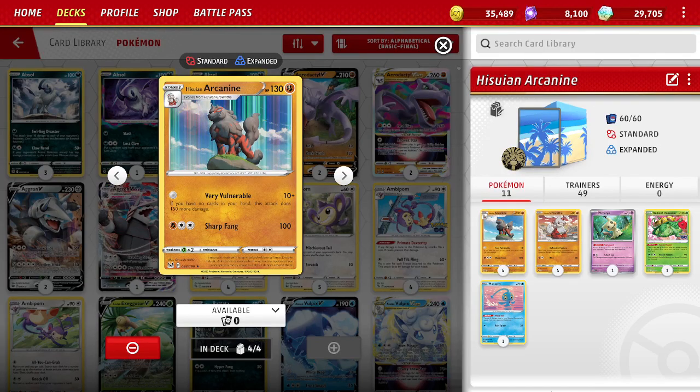Well, it's Uncommon Fossil, and today I want to talk about another Pokemon that attacks for no energy, and no, it's not Cast Form. Rather, today taking a look at Hisuian Arcanine. This is a Stage 1 Fighting Pokemon, 130 HP, retreat cost of 2, and it has 2 attacks.